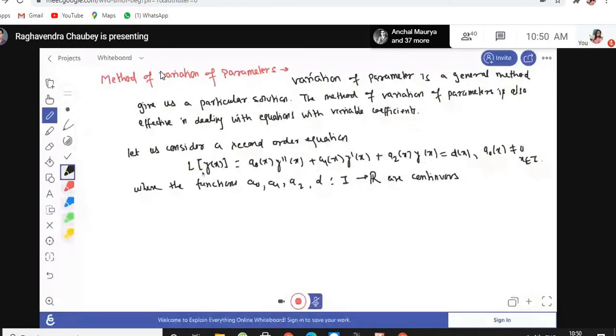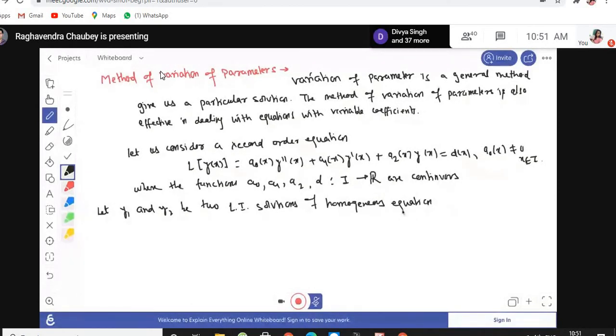Okay, so here in the previous example, the second order differential equation, we had seen that if y1 and y2 be the solutions of that homogeneous differential equation. So suppose y1 and y2 be any arbitrary two solutions, and those two solutions are linearly independent solutions of the homogeneous differential equation.